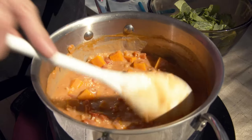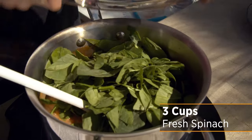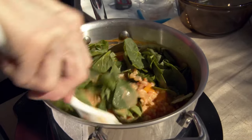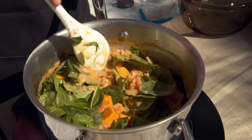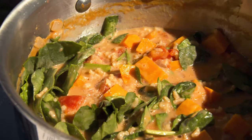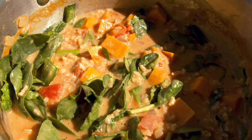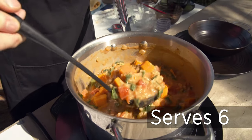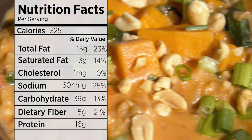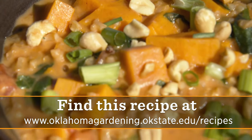You can see that it's thickened up nicely as a stew. However, at this point it's just not very pretty, so we're going to add some green in the form of about three to four cups of coarsely chopped baby spinach. You can use other spinach as well — just remove the stems first. You could also use frozen spinach that's been thawed and the juice squeezed out, though since it's a soup it's not essential to squeeze it completely dry. We're going to let this cook for about three to four minutes, just until the spinach is nice and wilted. You can see this has become a nice stew — it's got a lot of color, it's full of nutrition and full of flavor. I'm going to sprinkle it with a little bit of green onion for more color and then a few chopped peanuts for texture. I hope you'll like it. It's peanut butter stew for Oklahoma Gardening — I'm Barbara Brown.